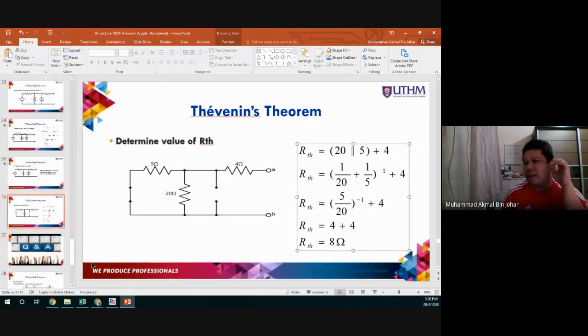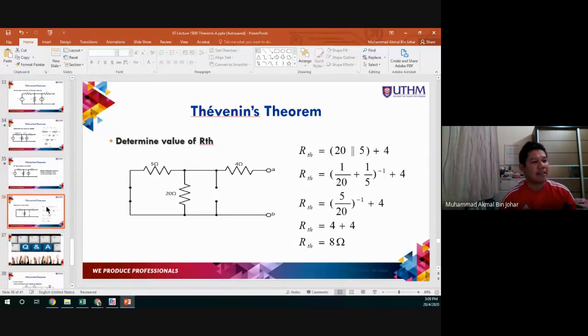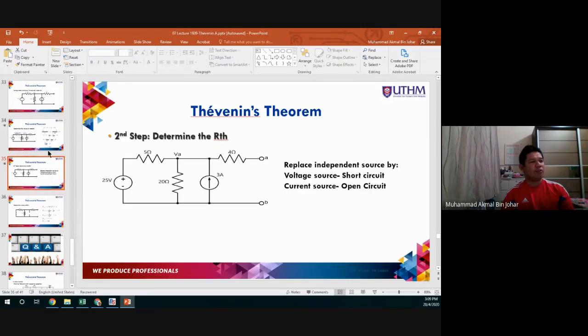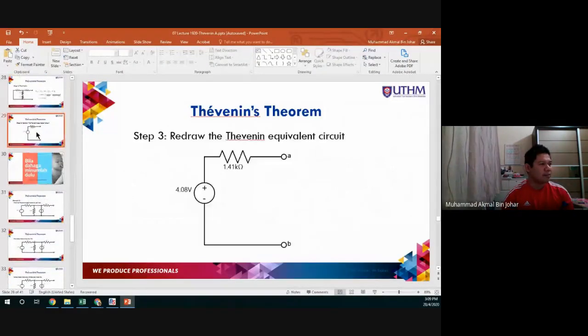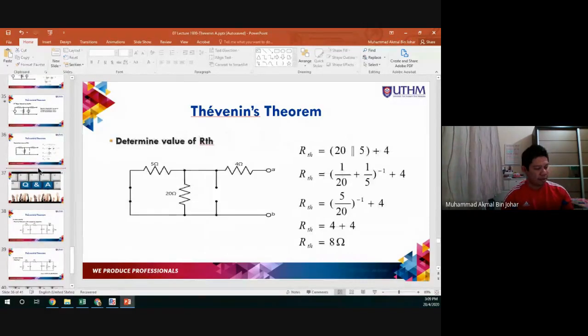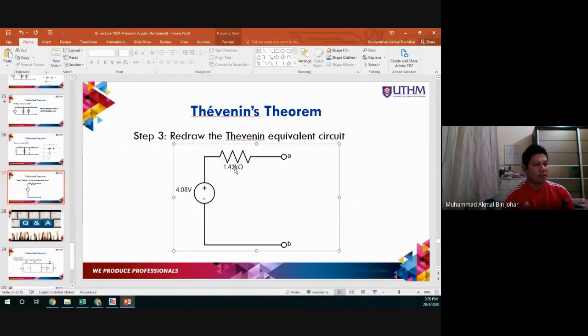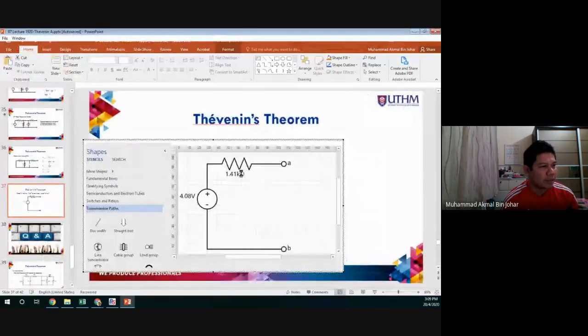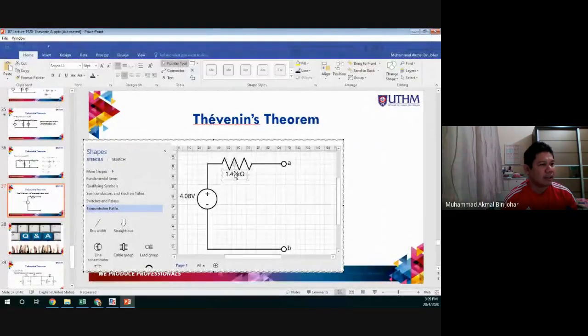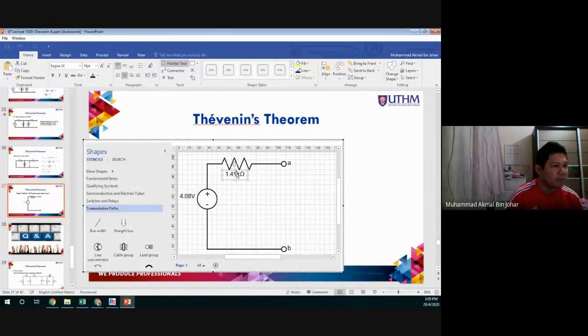Okey kawan-kawan, ada soalan? That's how we solve. When we have these two, then kita boleh withdraw balik apakah Thevenin-nya. Kita boleh withdraw similar to this situation. Saya boleh copy this slide and then put it back here and then replace the value. Okay, sekejap eh. Berapa tadi kita dapat? 8 ohm kan?